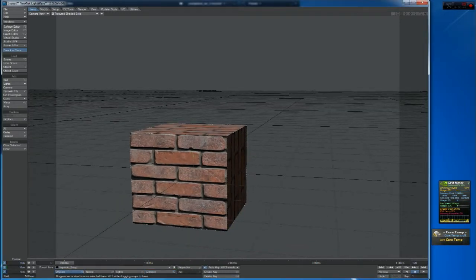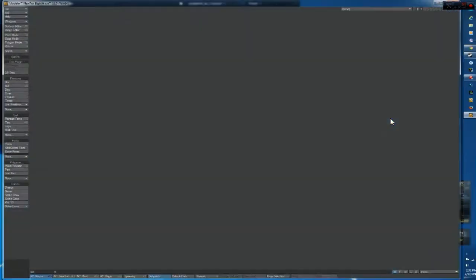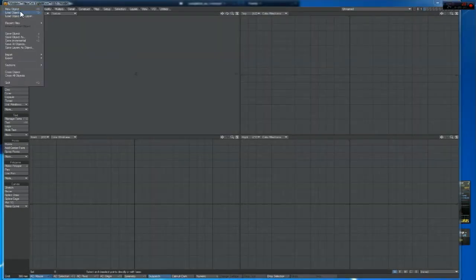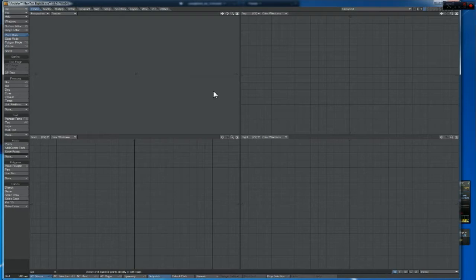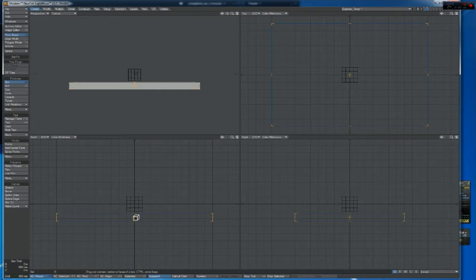Did I not actually put my ground plane in? I might not have saved it, so if I didn't save it, I'll just quickly create it here. I'll show you how I created it, I guess. Not that it was difficult or anything. So we'll bring this open. Yeah, I guess I didn't save it. Sorry guys, I didn't mean to do that. Silly of me. I just basically created a large ground plane like that. Kept it in the middle. Brought it down a bit like that.